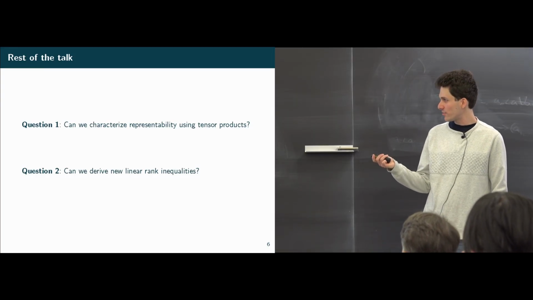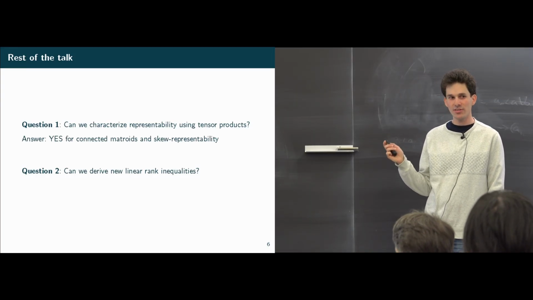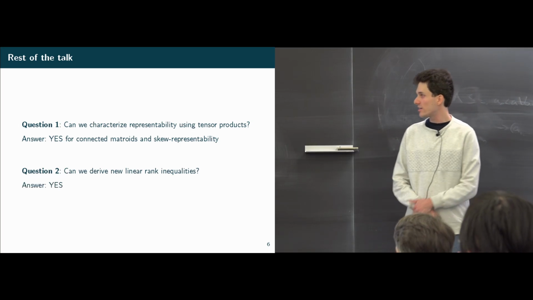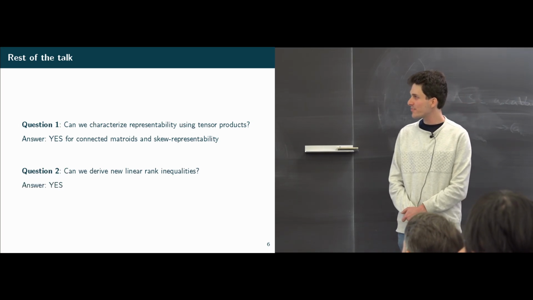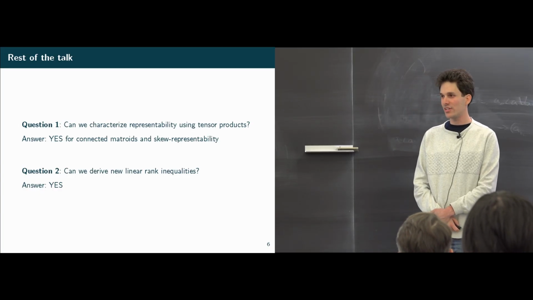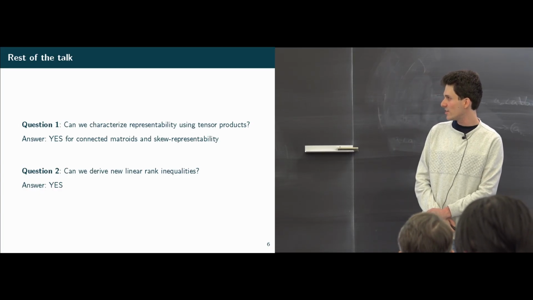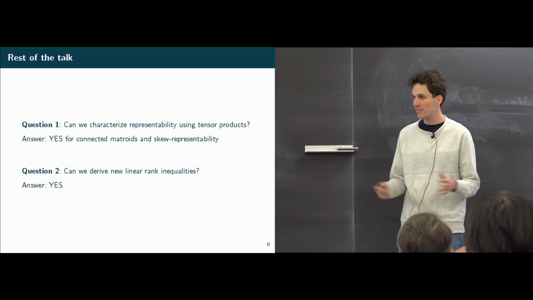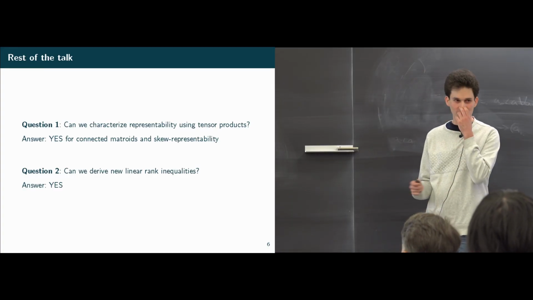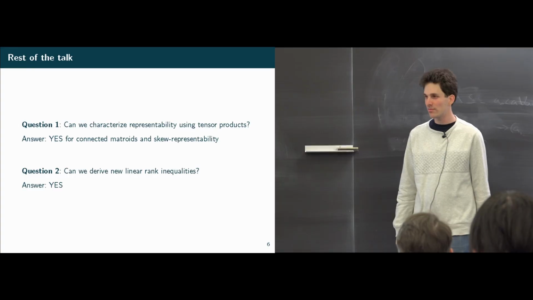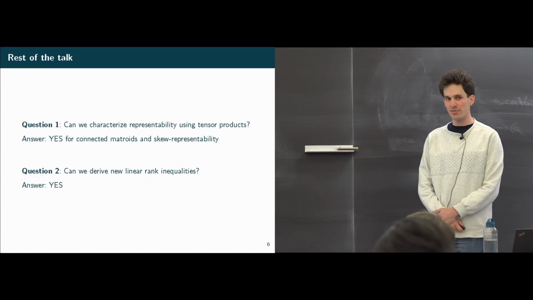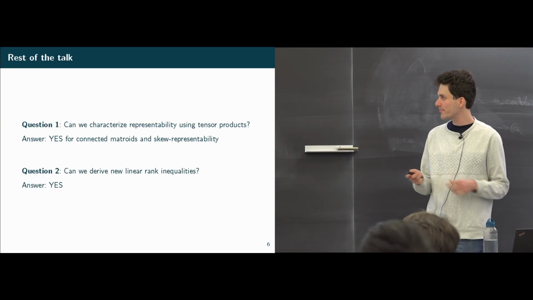And we will answer both questions in this talk affirmatively, at least if we slightly modify it. For the first question, instead of representability, unfortunately we will need skew-representability. I will explain a bit later. But for the second question, the answer will be simply yes. Our method can give new inequalities that were not known before.